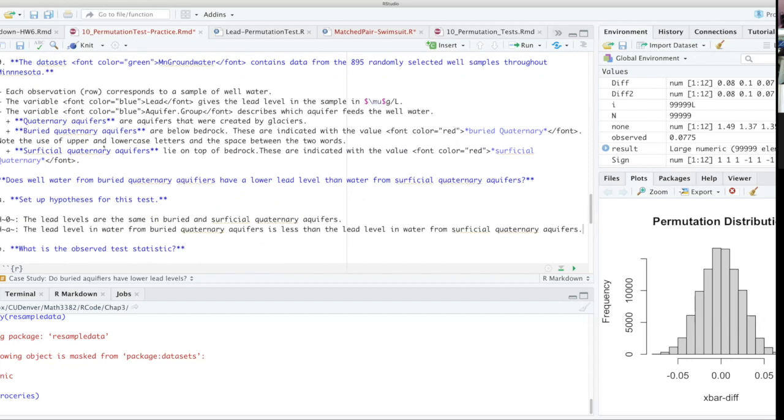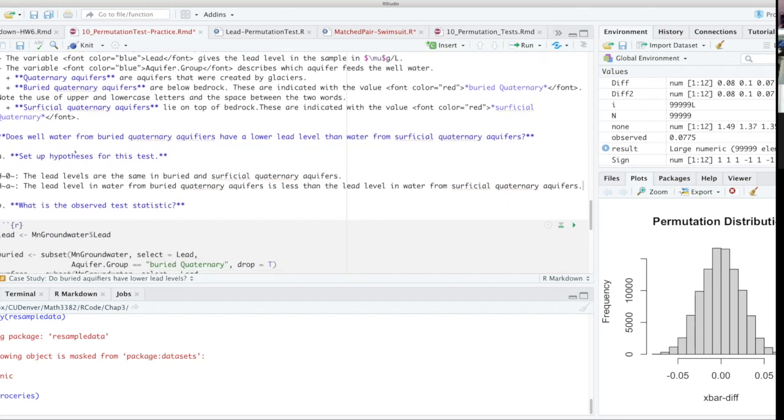The main point of it is not that important to get into the nitty gritty part of what types of aquifers there are out there. But the point here is that this was a data set where we had thousands of samples taken from water wells, and those water wells were fed by different aquifers. So what we might want to test is whether the lead level is any different in waters supplied by one aquifer compared to another.